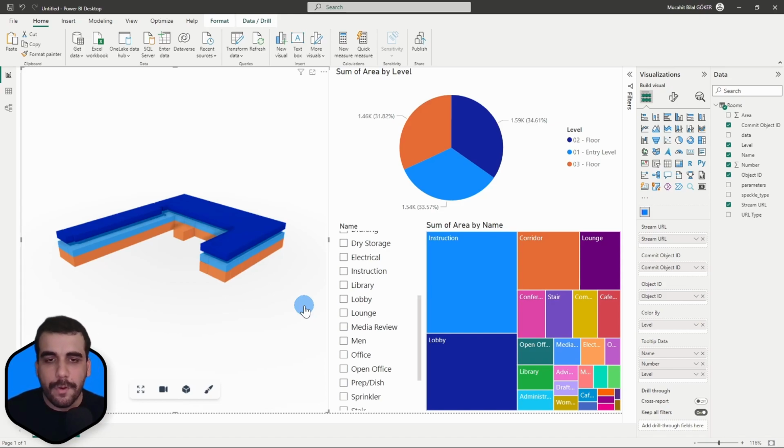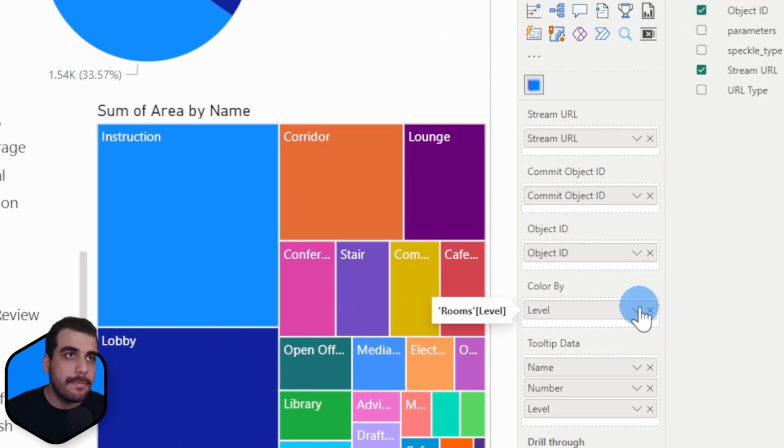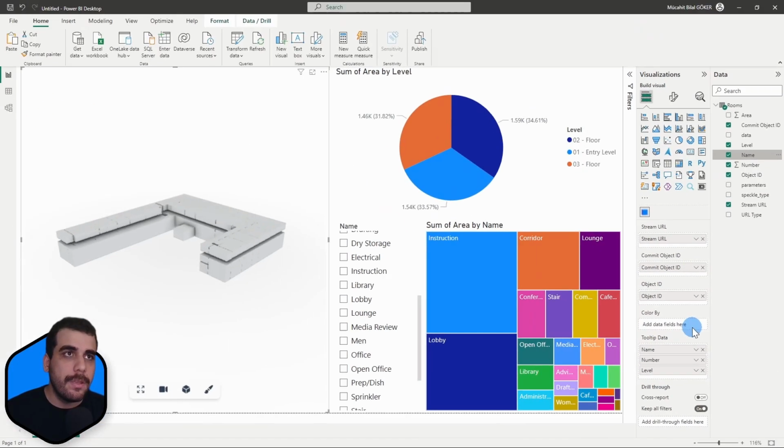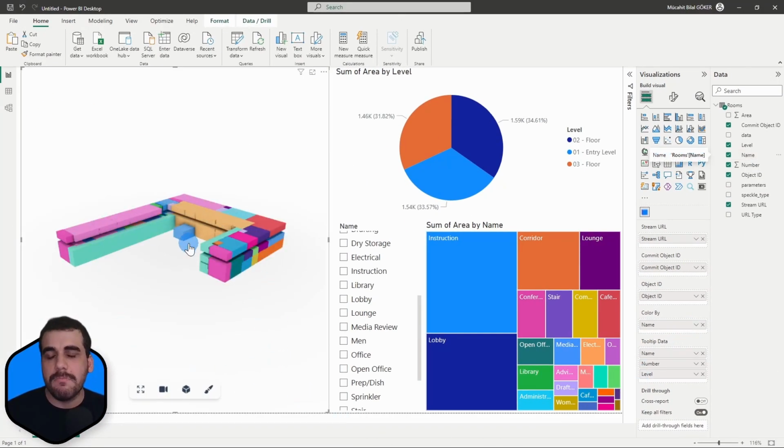Let's do the same for this other visual and color the 3D Viewer visual by the room names. We can do so by simply replacing this level column. I'm going to remove that and replace it with the name. So now each room per name will get a unique color.